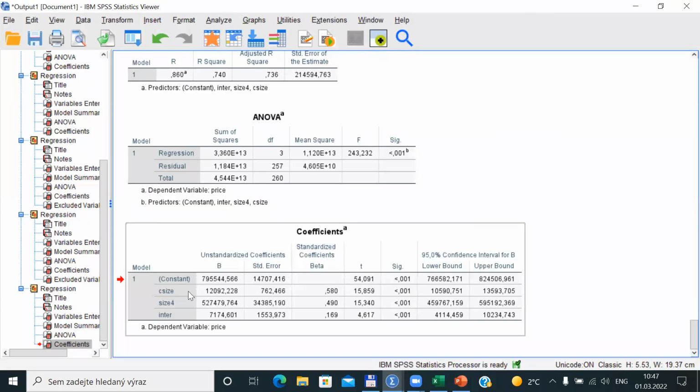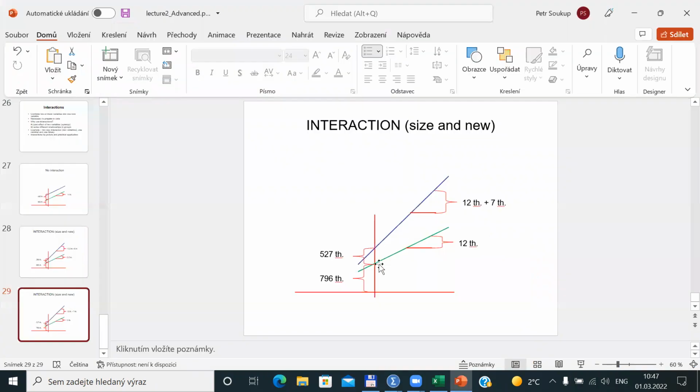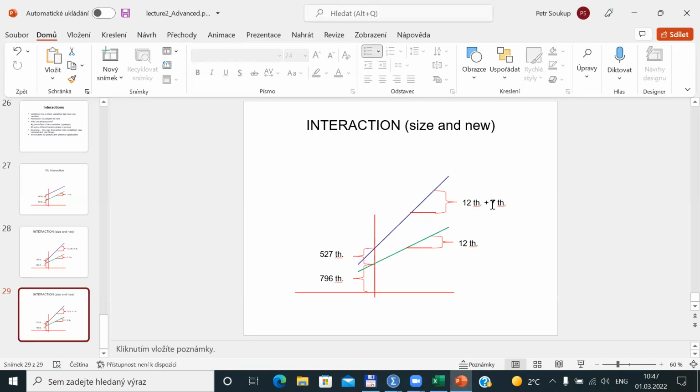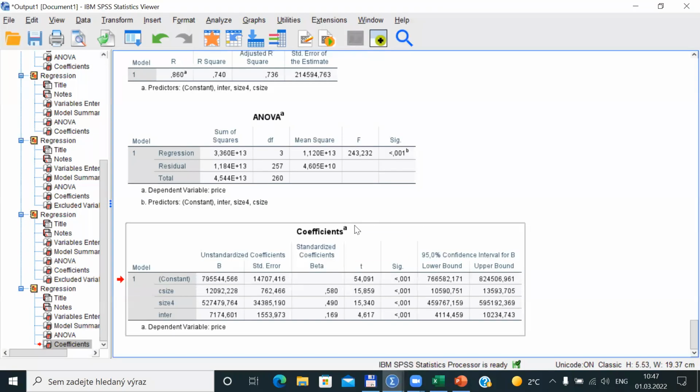And here we have the C size value, which is once again the slope for villages and small cities. And here the added value to the slope for bigger cities, approximately 7,000. So it seems it works. So that's how we can perform computation with interaction via SPSS. So that's all for today from my side.